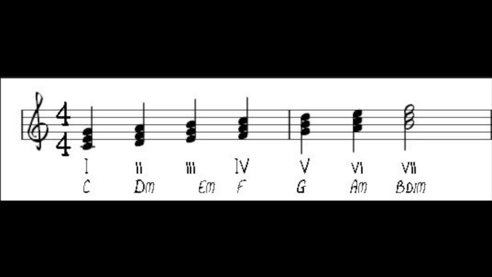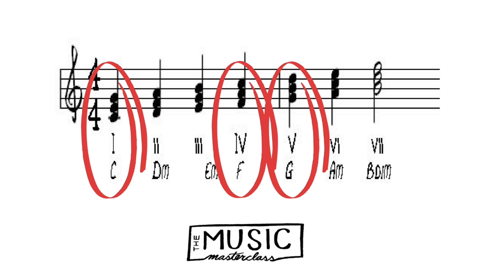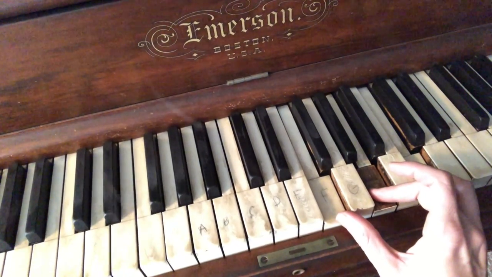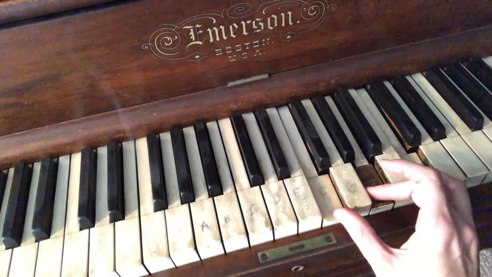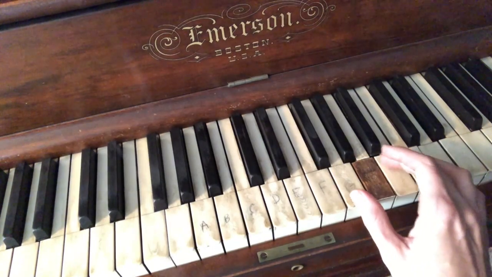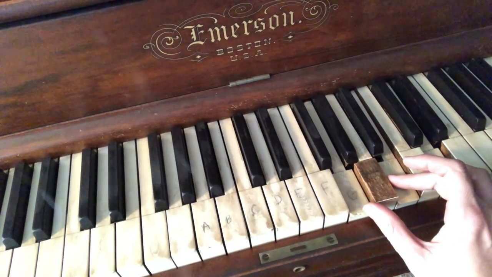Now, if you look at this next slide, you can see the main chords you can take starting on a C. Now, you can go all the way up, start on a D, an E, an F, a G. You can start on all those going all the way up to a C, and that's 8 chords that you can choose from when you're making your song, whichever one you would prefer. But the main ones in most songs that you're going to use start with the 1. So you start on the 1 and make a chord, which is your C. Now you go up 1, 2, 3, 4, and you start on an F and make a chord. So F, A, C. And then you can go up 1 more to the G, which is technically the 1, 2, 3, 4, 5 of the scale, and you make a chord starting on a G.